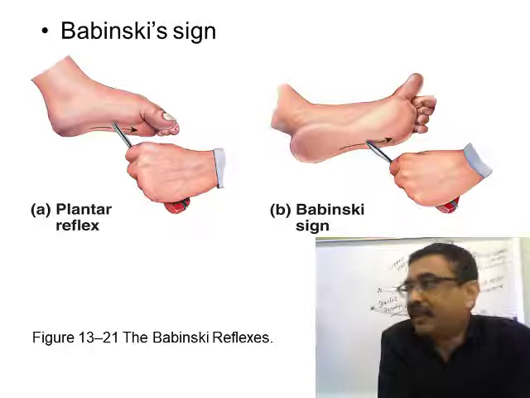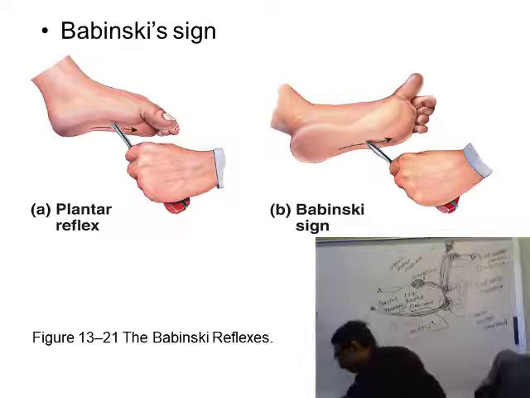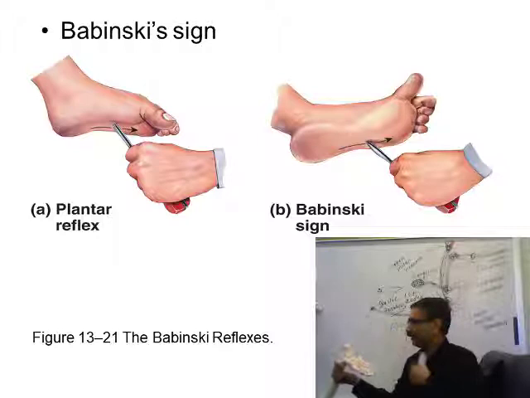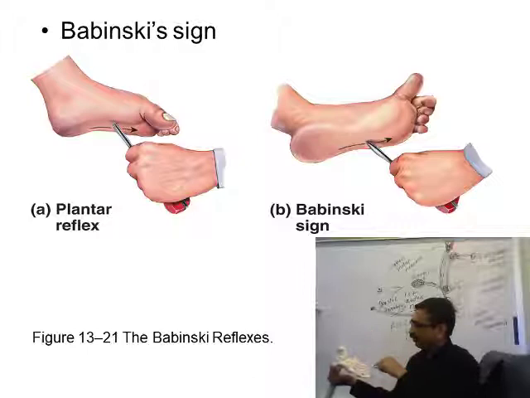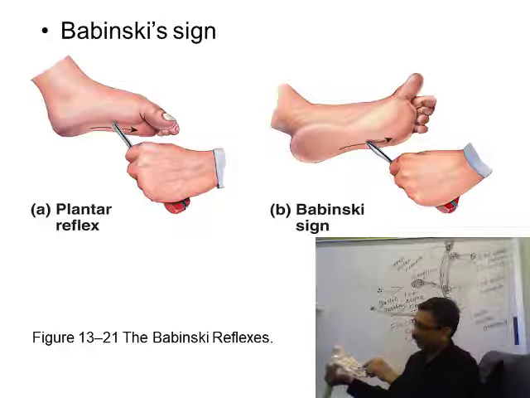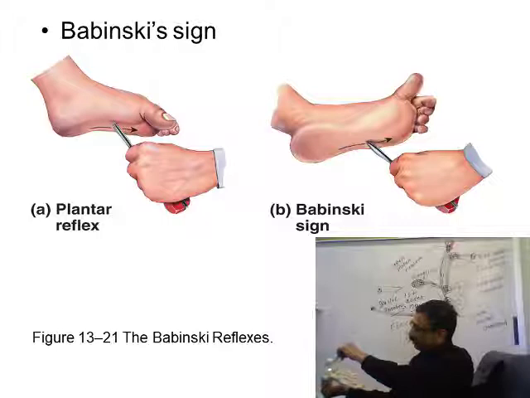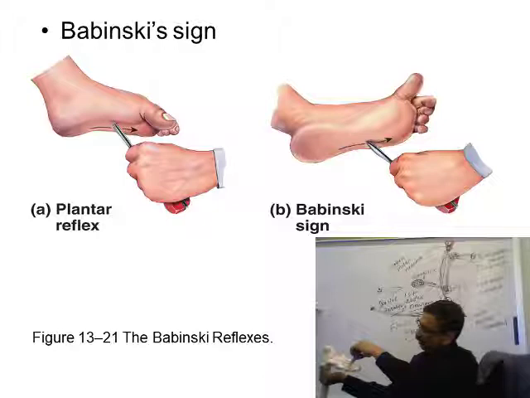Very simple. We ask the patient to lie down and you hold the leg like this. Okay. And then you take something blunt. Don't take sharp things and cut the foot. You can take your pen, the other side, not the sharp end, and scratch the sole of the foot. But the way to scratch is you start from the heel and go along the lateral side like this, all the way to the bottom of the toes. And then when you reach the bottom of the toes, you move towards the big toe like this. So this is how you will scratch.